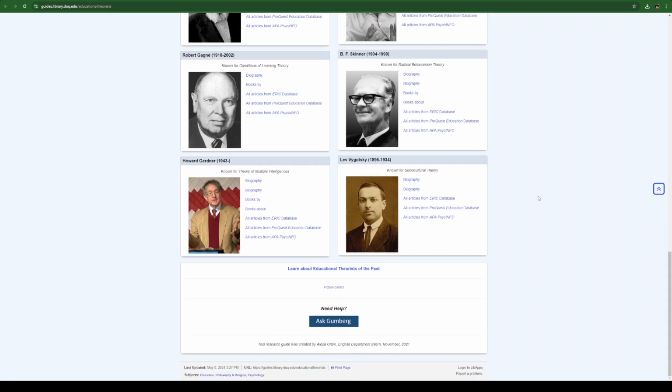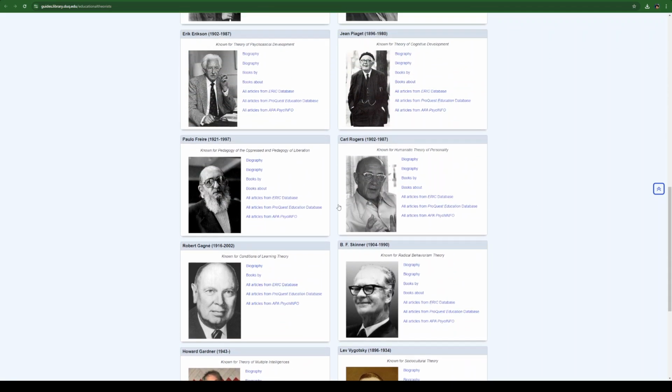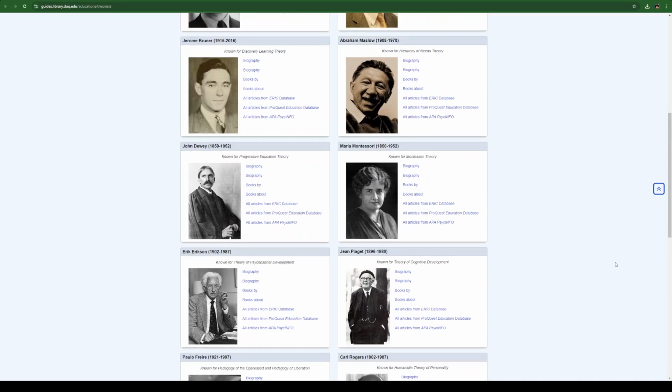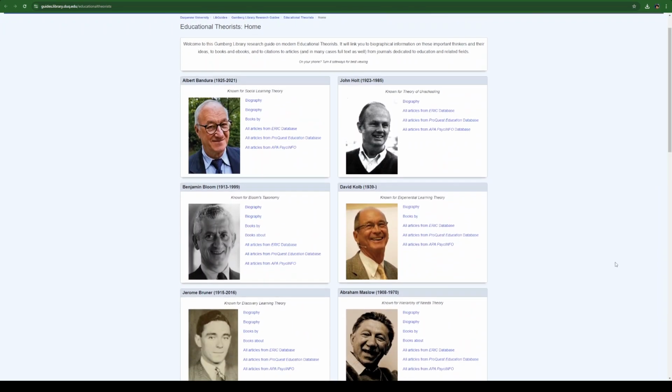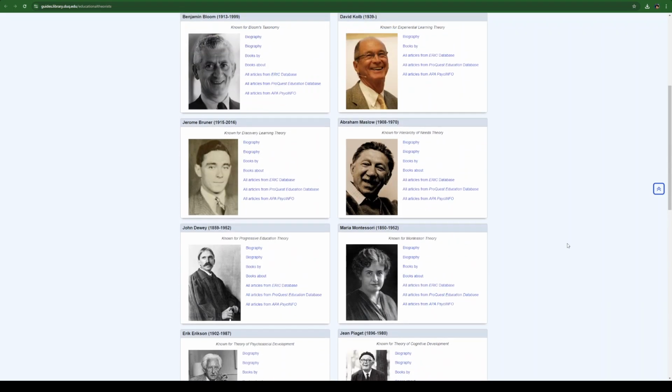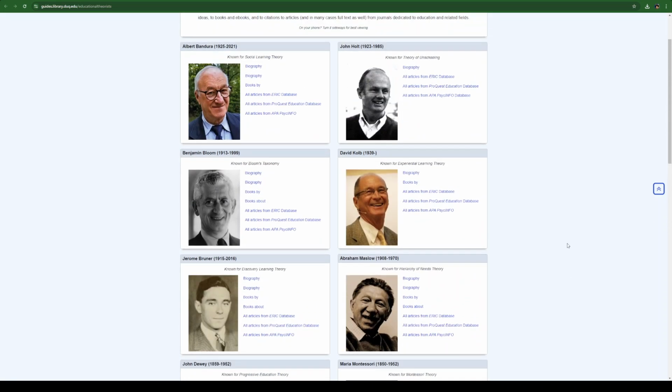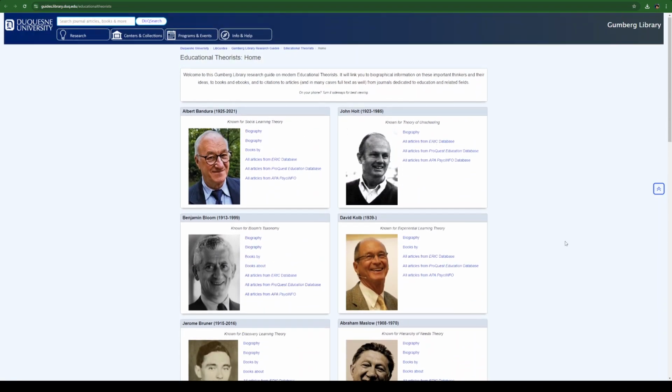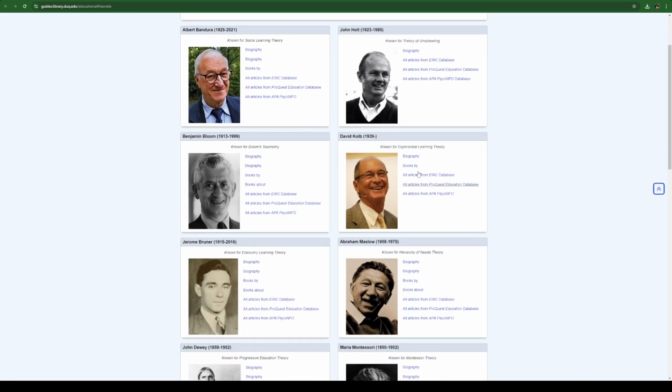You'll notice that most of these, with one exception of Paulo Freire, are white people. And most of them are old, dead, white dudes. The unfortunate fact of the matter is that education has taken a lot of the stuff it does over the course of history from old white dudes. These will tell you what it is they did, so you can take a look at those links.